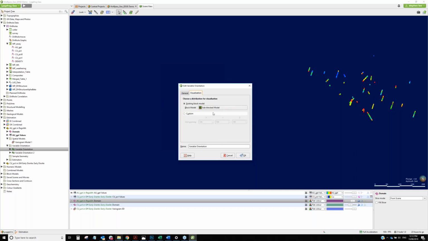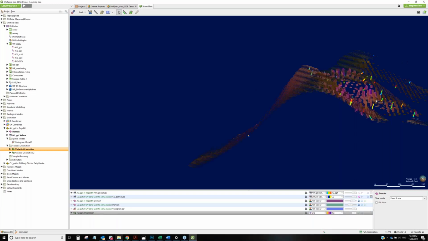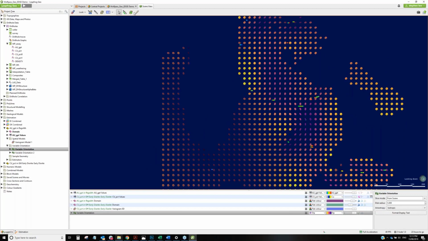And then we can visualize that either via an existing block model, or we can just set up a custom grid. Let's try 20 meters by 20 meters. And I haven't got a very big Z extent, so I'll use something a little bit smaller. And we can visually get an idea of what that's going to look like. So step down. So that shows us all these little discs.